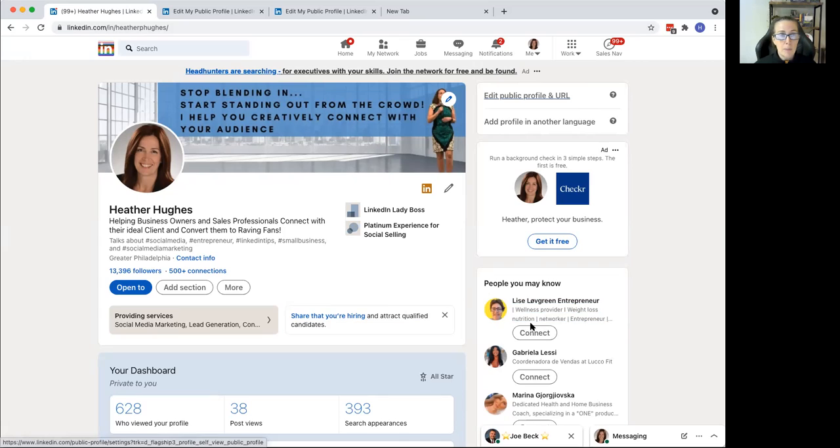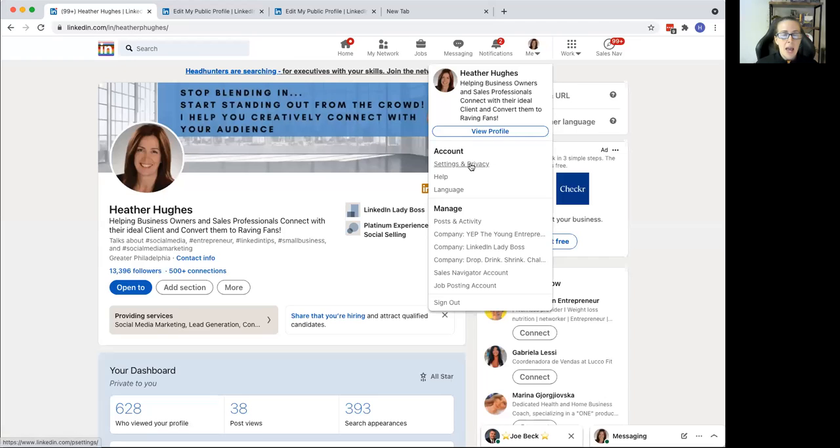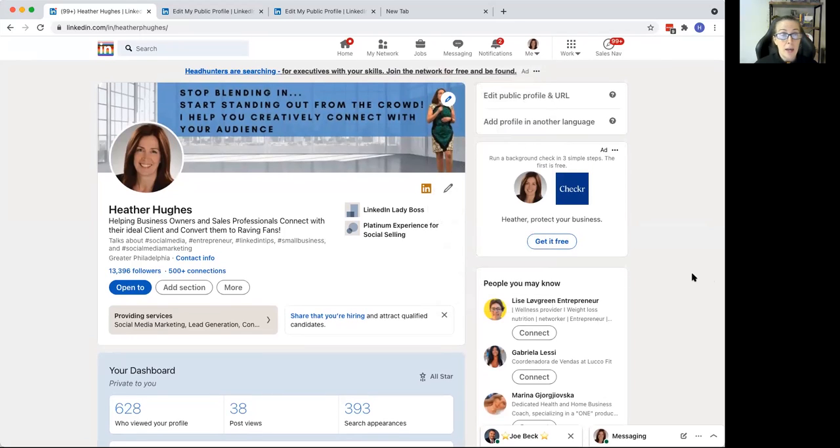A lot of times someone may be searching for something specific and they might look at a few other people. And if that is shown to the next person that pulls your profile up, they may actually choose to go look at your competition and never end up back on your profile. So just take the few extra minutes, go to your settings and privacy, and make sure you turn that option off. It's right here in settings and privacy, and just click through to the option that asks you to show that information to other people. You want to turn that off.